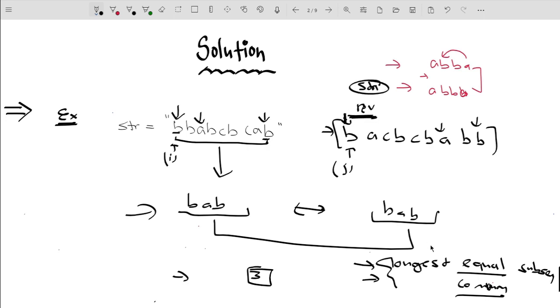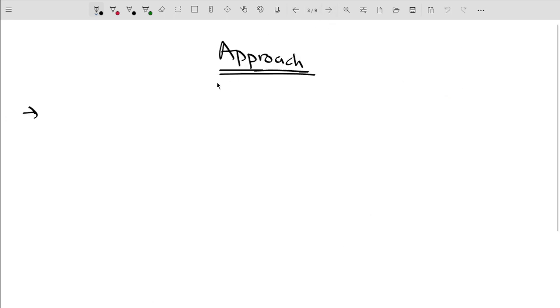So in longest common subsequence, what we generally do is look for the common subsequence in two strings. I have str1 and then str2, right? But here I will have one string, and the second string will be the reverse of the same string. I hope that makes sense to you, right? Now the question is, what is the approach that we need to follow in order to find the longest common subsequence, right? So if you're someone who has already solved the problem longest common subsequence, then you are good to go. You can write the code, you can submit it, right? But if you're someone who doesn't have any idea about longest common subsequence, then in this video I'm going to explain that particular thing as well, right?